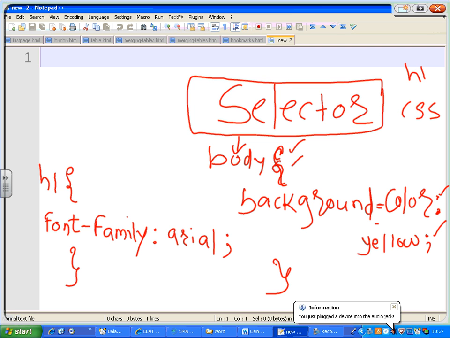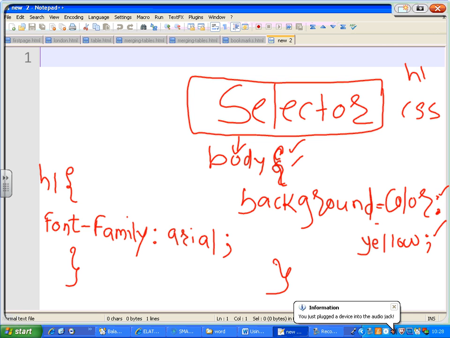So the way I've explained it, in a web browser your whole page will have a yellow background. And with the H1 font-family Arial, if you have used H1 somewhere in your body contents, those contents will appear in Arial fonts in the browser.